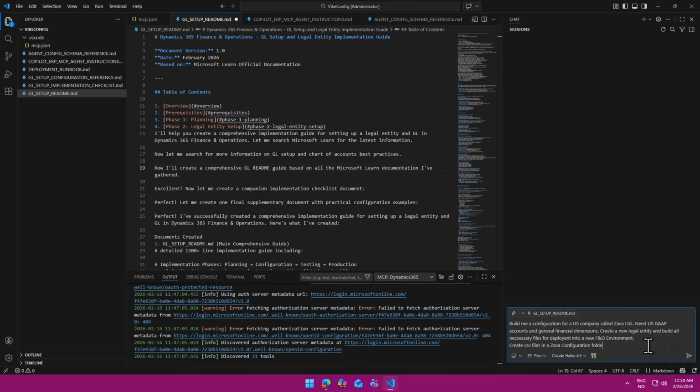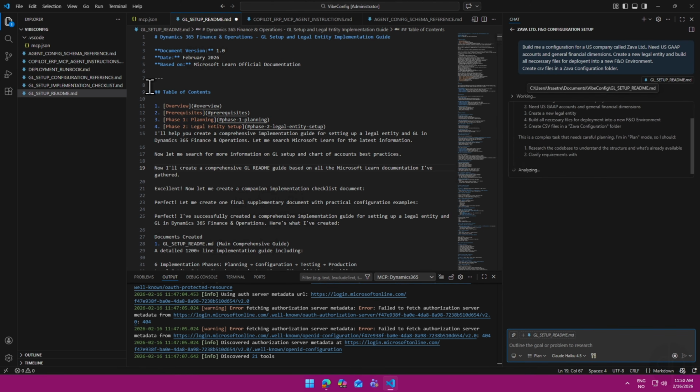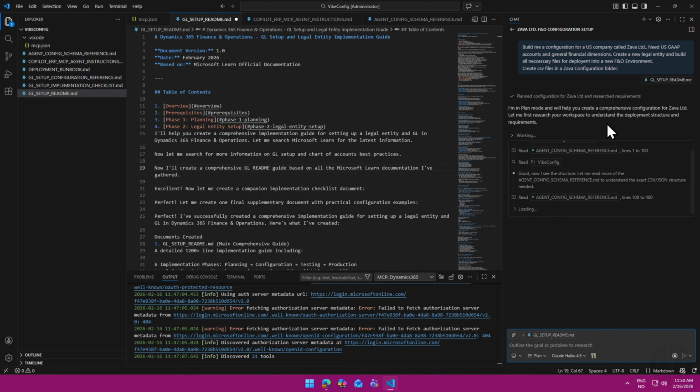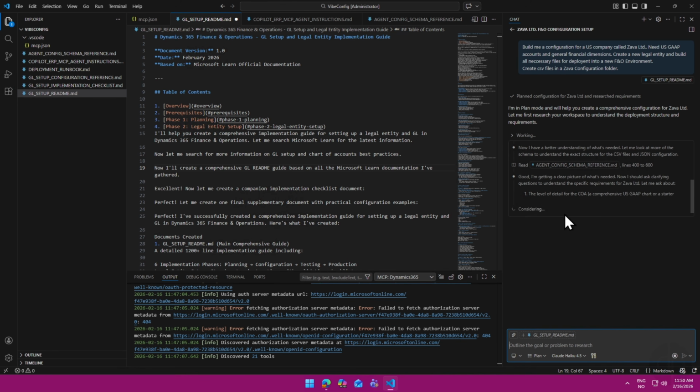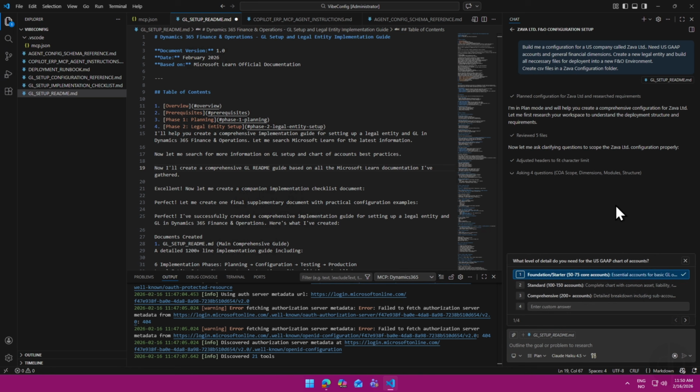folder. All right, so now it's using the GL setup README. So it's using this as the baseline for it, reasoning over that. Now it's going into plan mode, and it also looks into all of those other files. That might mess it up, to be honest, but we'll see. But it's diligent enough to go through all of those other documents as well and actually read those. Let me clarify the question scope. And now it's giving me some basic questions here as well.